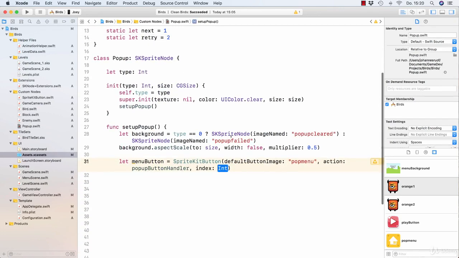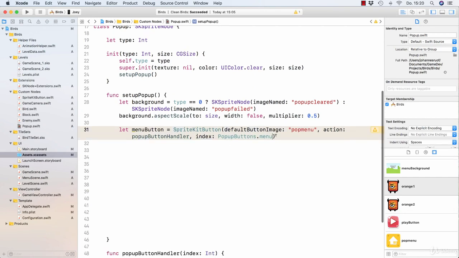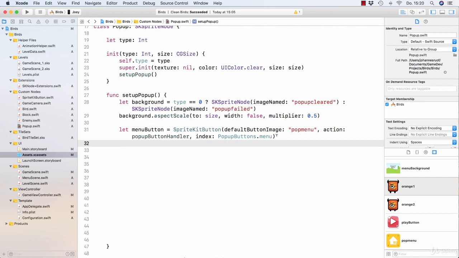I can then use these type properties in here. So, for the menu button index, I will say PopupButtons.menu, which may be a little more comprehensible than just writing a number.